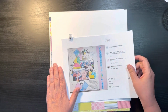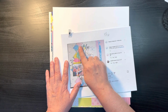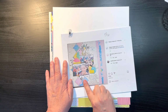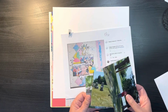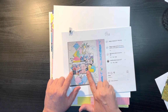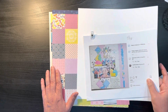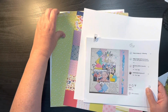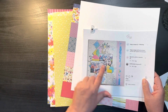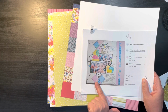So I'm going to put you on pause. I'm going to go ahead and rip the papers and mount them on. Also fussy cut out my squares and get them on. And then I am also going to mat my photos. I'll pick out which two I want. Now, she is using like a black, and I might go with black, but I might use part of this yellow or this greenish paper just to pull a little bit more green over to the side. I'll have to see how it looks once I have my squares up.